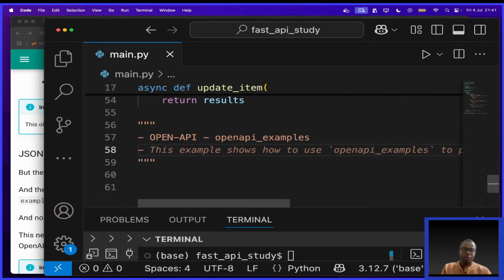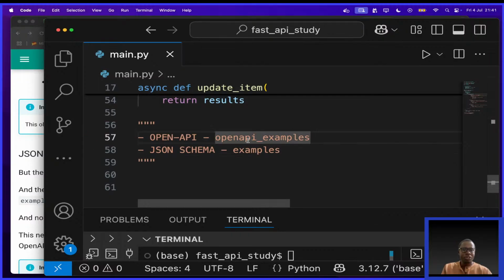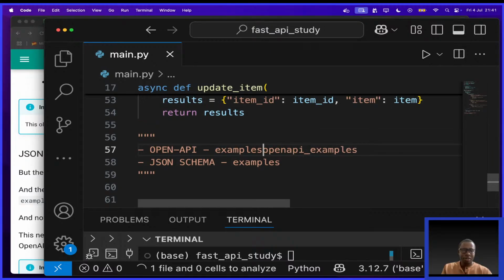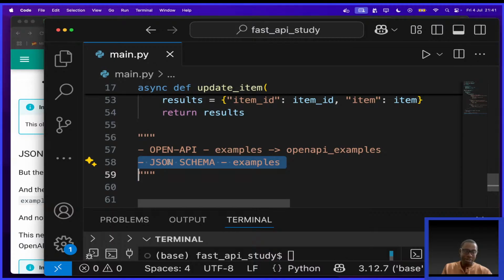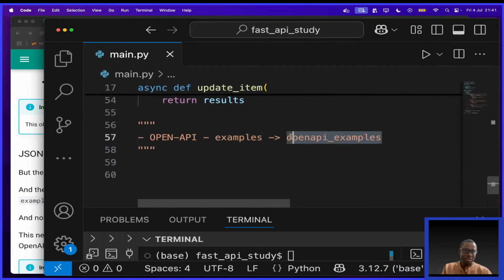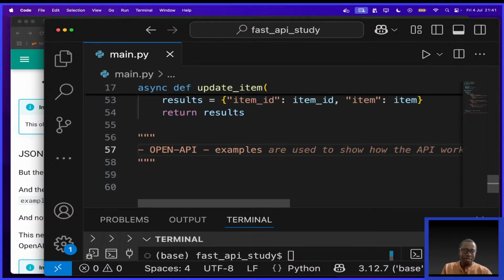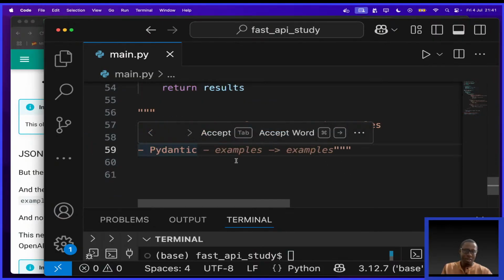For JSON schema, it is simply examples. But OpenAPI earlier, before having openapi_examples, it was called examples. Then they changed it to that. But JSON schema had nothing, take note of that. JSON schema had nothing. So it was just this. Then later they changed it to that. Then also JSON schema added their own, like that.